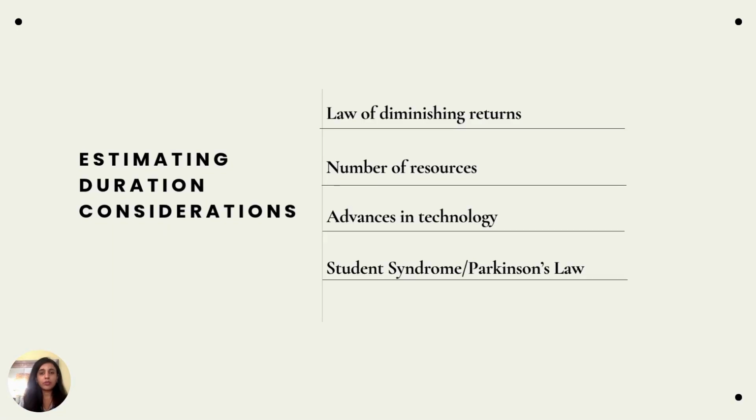Just like with the PMP. If you think you can give your exam in 5 or 6 months, then you'll take the full 6 months to study and prep. However, if you focus and study well, you can give it in 3 to 4 months. So just avoid Parkinson's law for this exam as well.